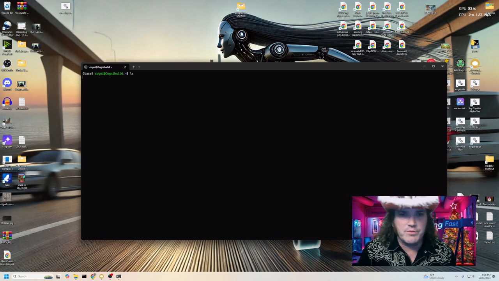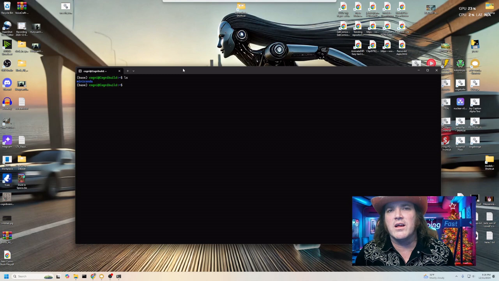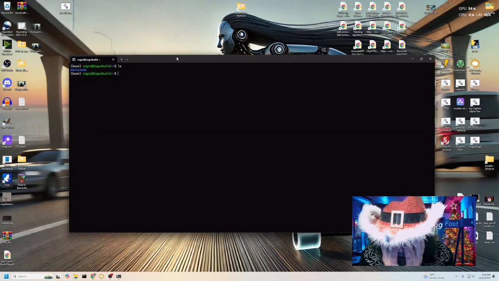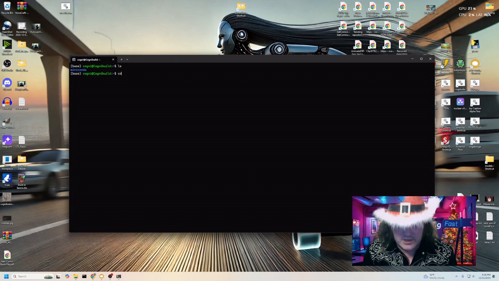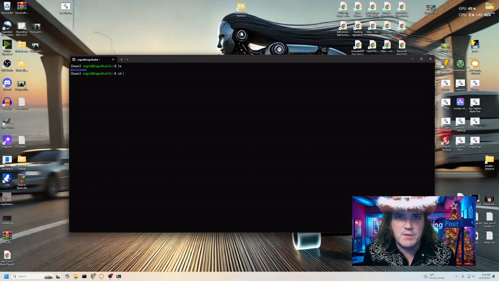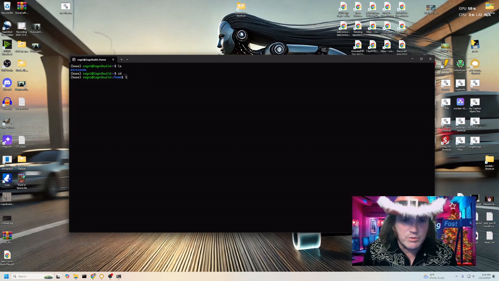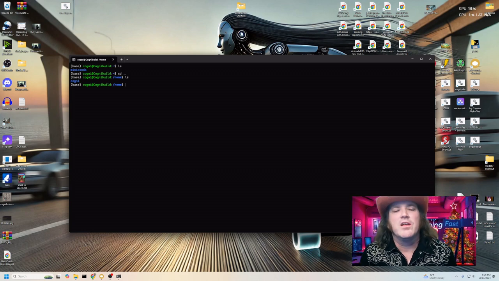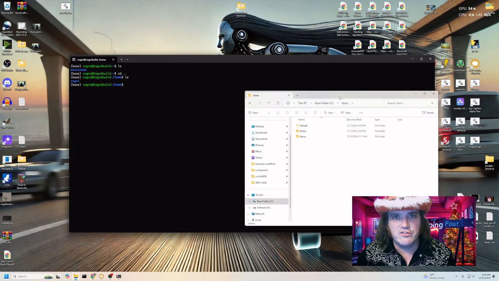Now you'll notice it pops us into this base folder. The file structure is very different in Windows Subsystem for Linux. It's not the same as with our Windows. So if you type cd .., that's going to take you back one directory. You see it's going to put you in your home directory. So basically this is the equivalent of going to your Windows Explorer and going to Users. Where we are now, home, is basically the same as this.